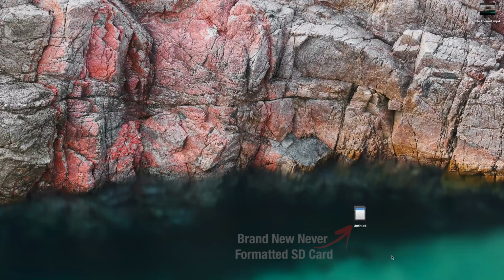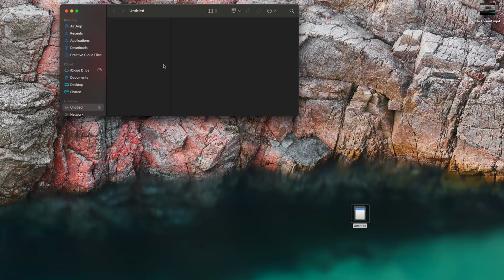Now, a common question is, what is formatting an SD card? And basically, formatting an SD card is either deleting, creating, or replacing the overall file structure of an SD card. So when you get a brand new SD card and you put it inside your camera, it will always say that this is a brand new SD card and you need to format it, because there is no file structure on that SD card that your camera can save photos to until your camera creates it. And that's what this formatting process is.